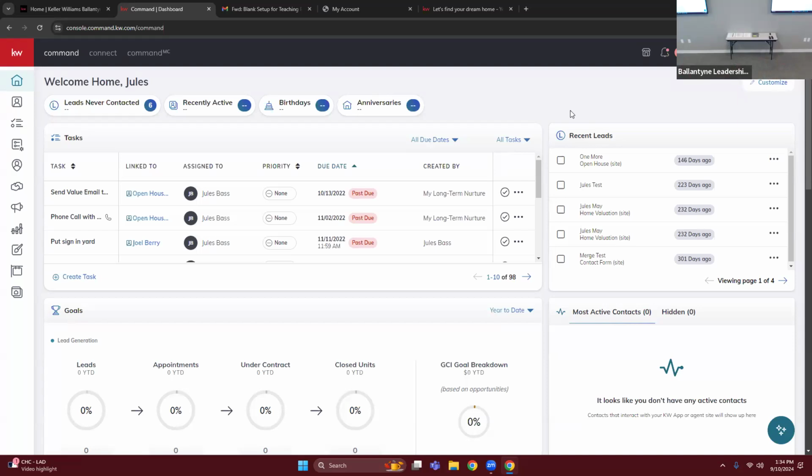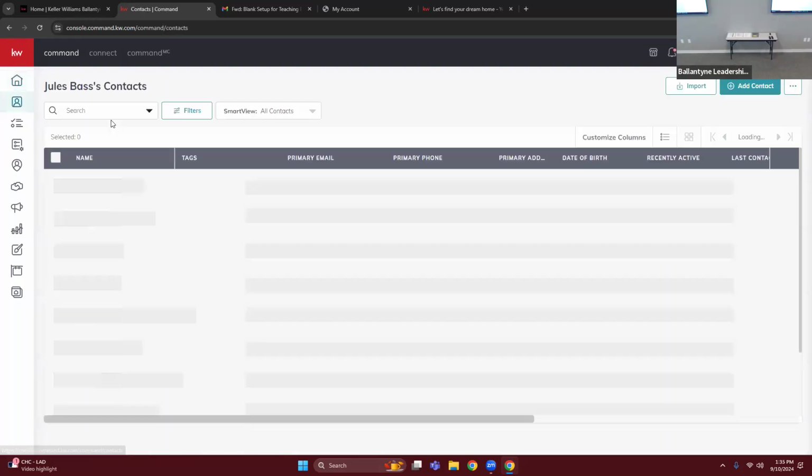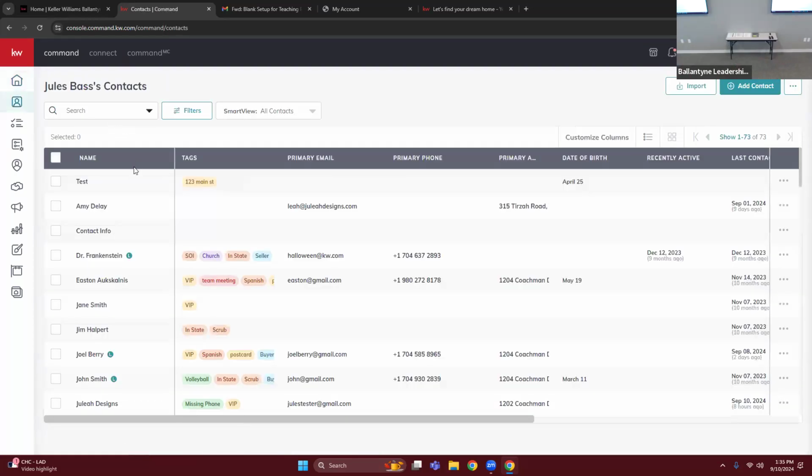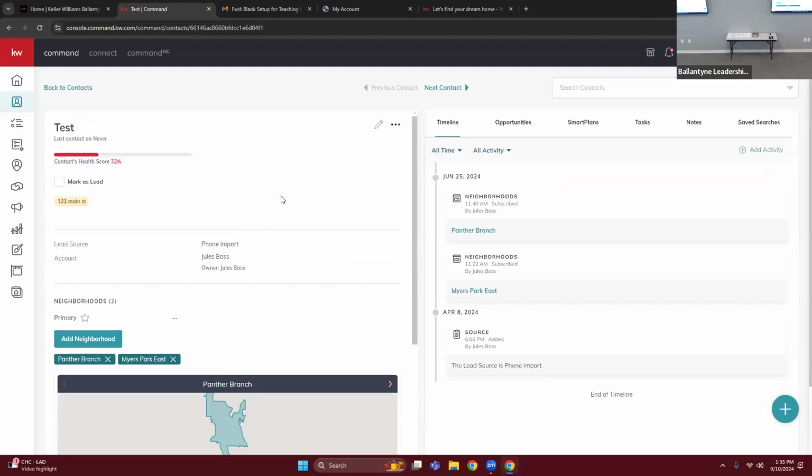Righty. So that was adding a new contact to our Command and to our phone in one tap. How we can then add that information on our computer is going to be our Contacts section. It's kind of like the Command app in the sense that when we click on any contact here, it's going to open up the contact profile.